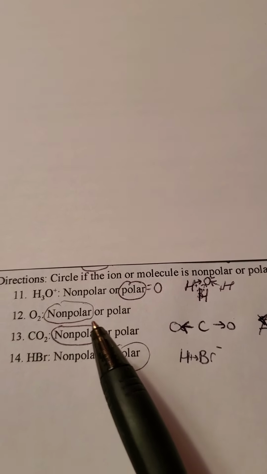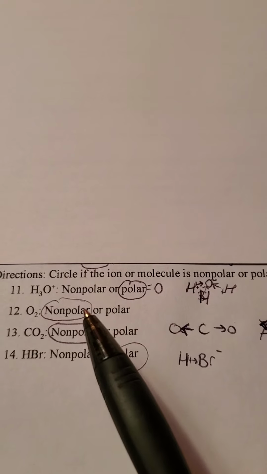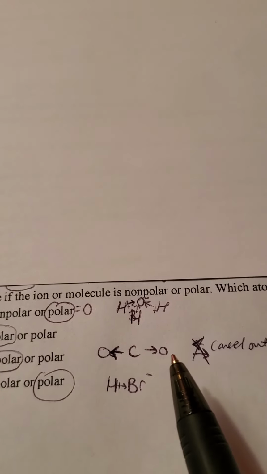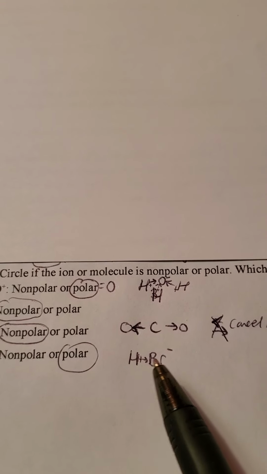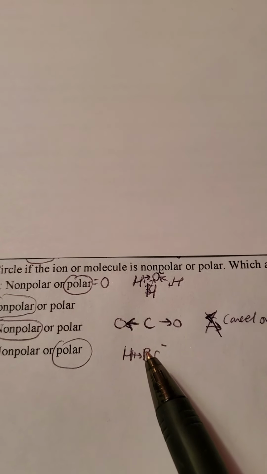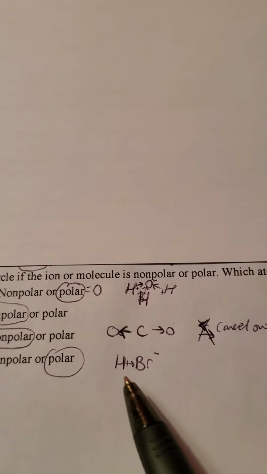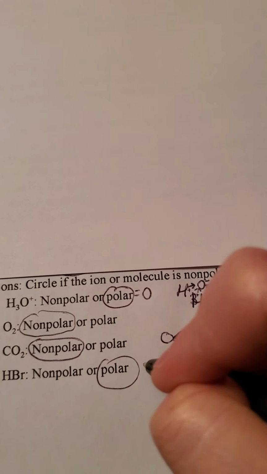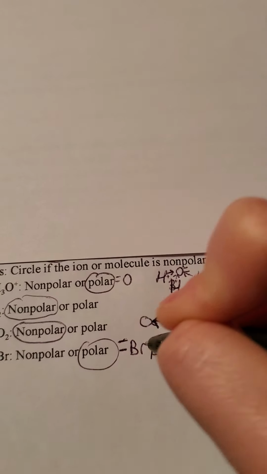So then for O2, we've got to know it's diatomic, it's most likely nonpolar, and it really is. It's nonpolar. CO2, also nonpolar because these 2 directions cancel out. And then for HBr, it is polar because this is plus and this is negative, so that's going to go into it. It's one direction, yes, but it is polar, and it's not canceled out. So that's why that would be it. And then the Br would be the most negative.